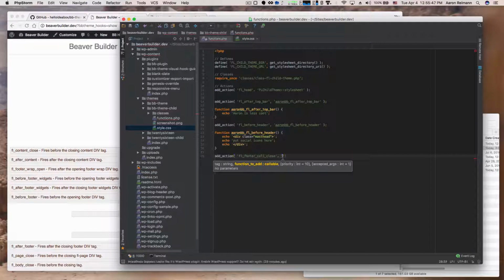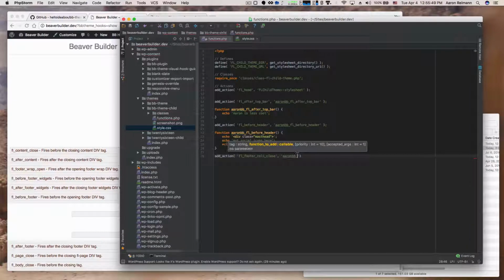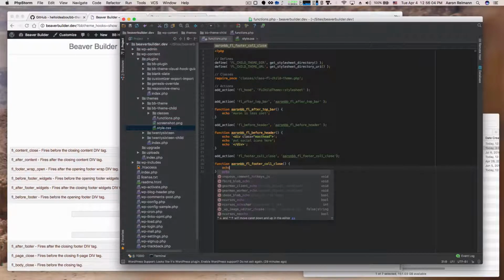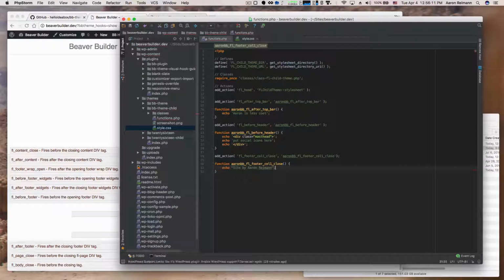Let's do Aaron BB, paste, and then we want to take our function and at this function, cite by Aaron Ryman. Not the prettiest.